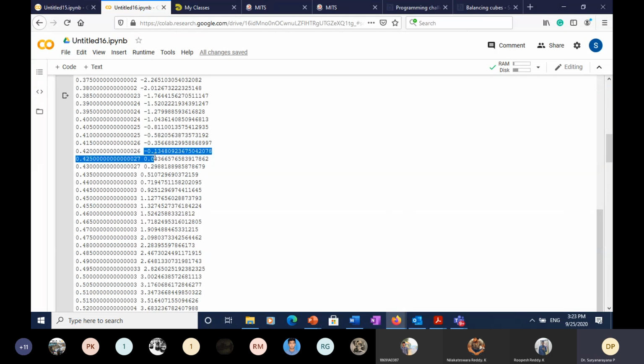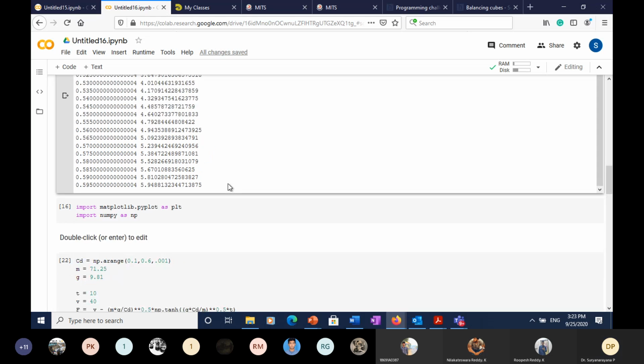But the important thing is, it is negative here, positive here. In between, we have the root. That is one way of locating the root. Again, it's a systematic way of doing basically a trial and error. You're just plotting the function for a range of values and seeing which one gives the required function value.